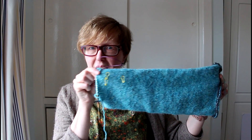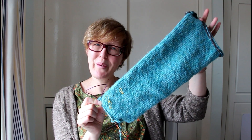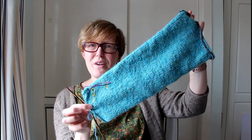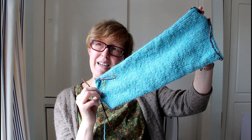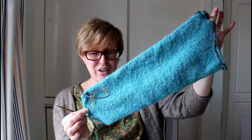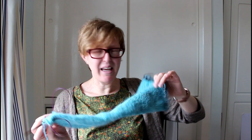I had been dithering about whether to include colourwork, and I keep looking at the pattern thinking it looks nice, but it is quite busy around the yoke. Now that I've actually undone it and started knitting down again, I feel like that decision is made. All I have to do is finish off the sleeves and graft them onto the body, and Traster will be all done. I'm making it in Lett Lopi.